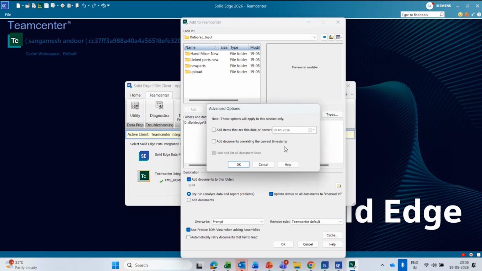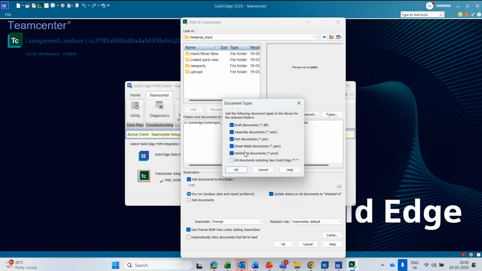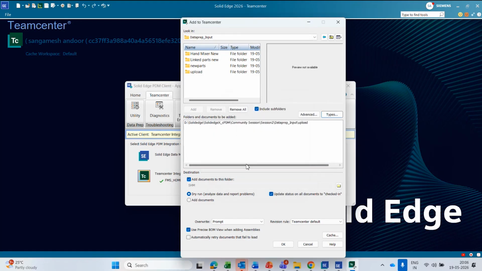Similarly, you have the option to select different Solid Edge documents which need to be part of this upload operation. And before performing the upload, you also have the option of defining a destination folder where it has to upload.